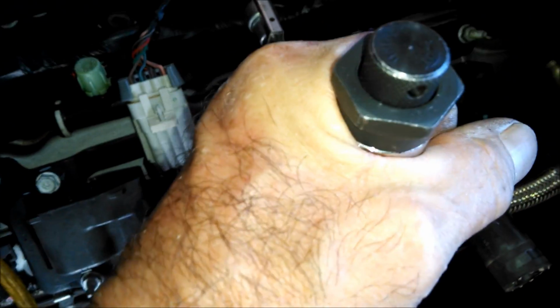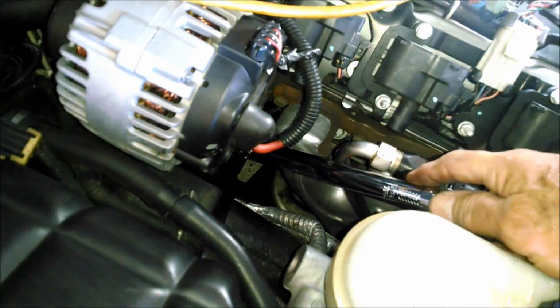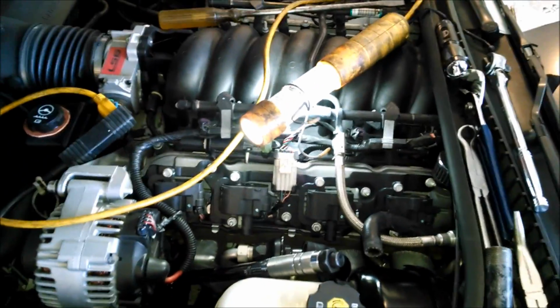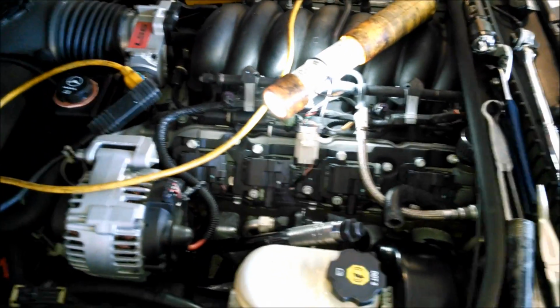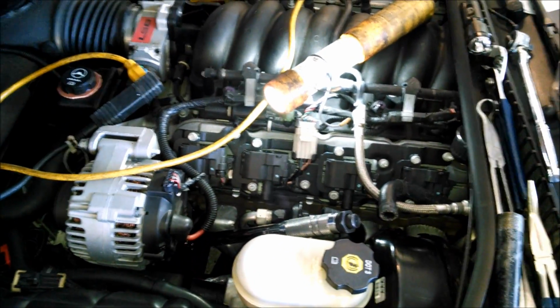Here's number 5. So I got a torque wrench on that. Now here's number 1. So I'll be a son of a gun. I got a torque wrench on all the driver's side, 1, 3, 5, 7. Now I'm just going to put the wires on, and I'm done on this side.